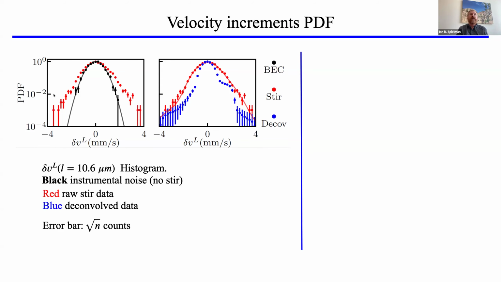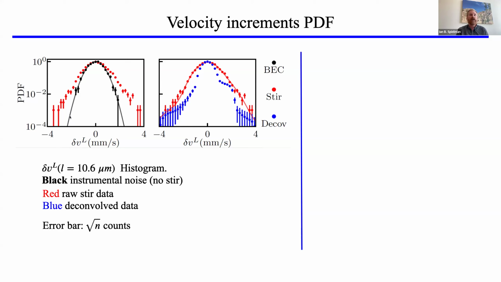So the left plot here is a histogram of longitudinal velocity increments. And this part of the talk is the data analysis part of the talk. This is going to come back twice because we really want to be confident about what we're saying. The black data and the black curve is a plot of what we measure if we did not stir the system. So we're going to call this our instrument response function. That is the nominal distribution of observed velocity differences that occur in an unmoving BEC. So all sources of technical and systematic error are encoded in that.